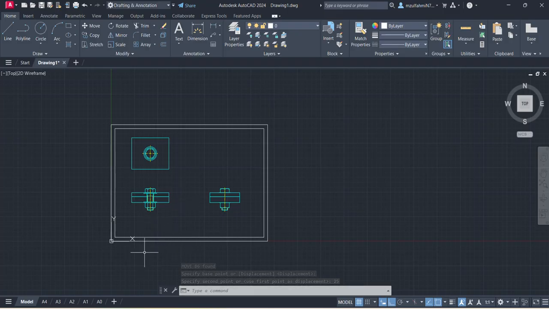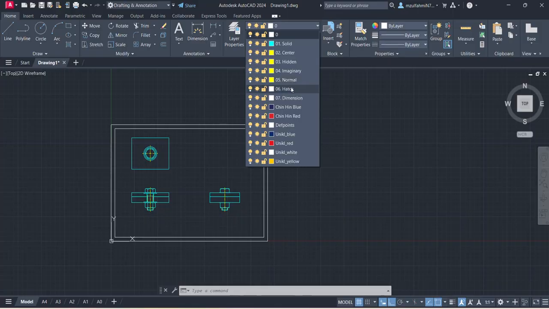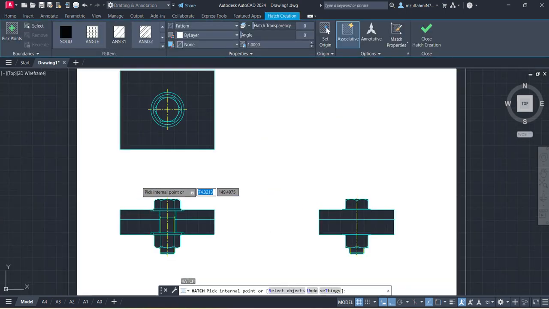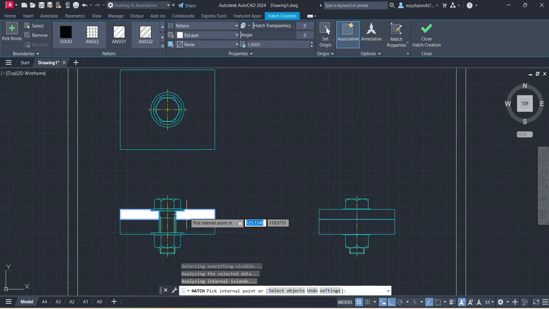So you will create an orthographic drawing like this, and then you can choose to do the hatch, change the layer to the hatch, click H, enter, and then pick up this internal point, change to 30.